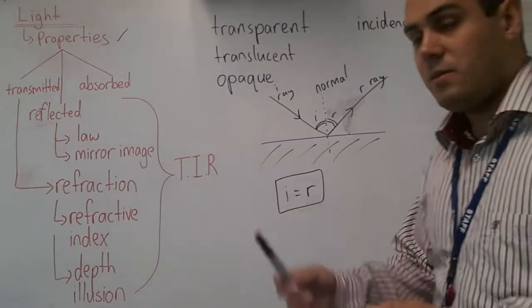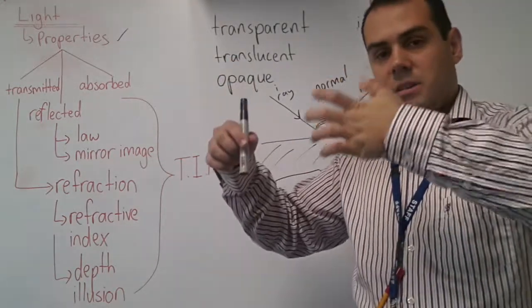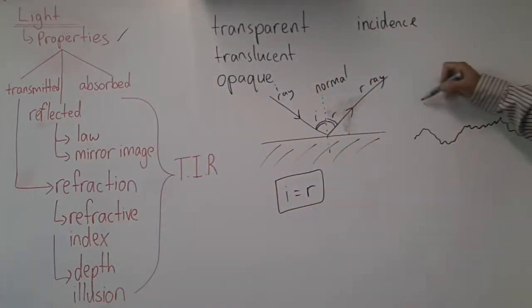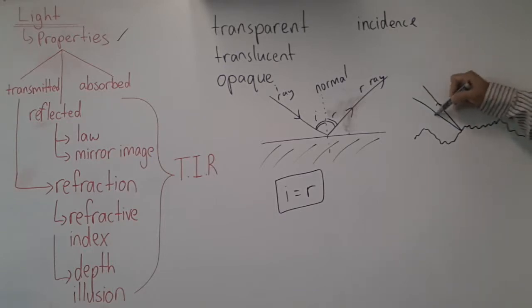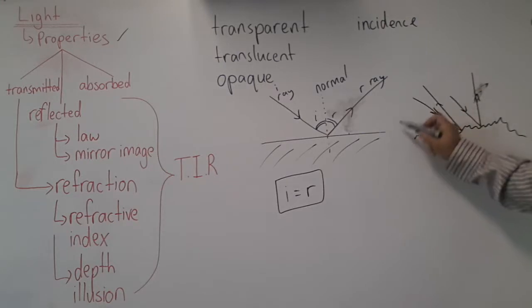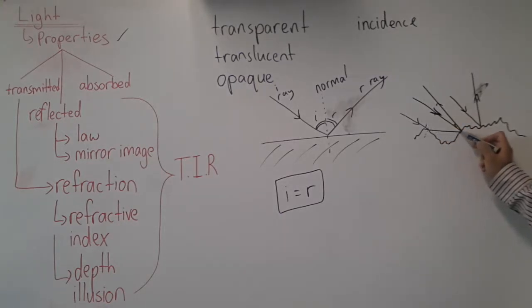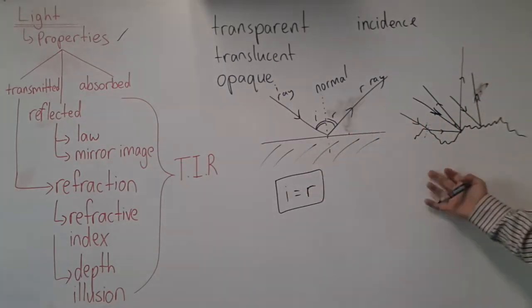Whatever surface you have actually, even if you have a rough surface, say the surface looks something like this. It's very rough. Every time it's going to hit, your incident angle is going to be equal to your reflected angle. So this hits it at that angle, it's going to reflect that way. Sorry, I keep going the wrong direction. And if you have a light ray that's hitting like this, notice how the normal is there. The incident angle is very large. So that's going to bounce off like that, and it's going to come off like that.